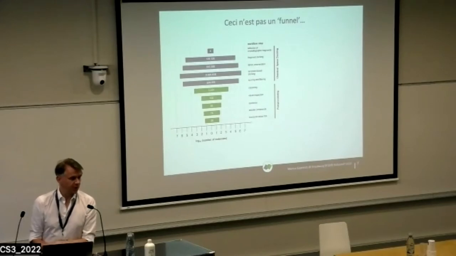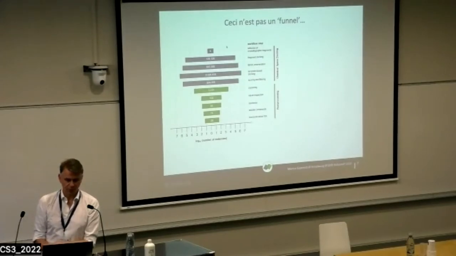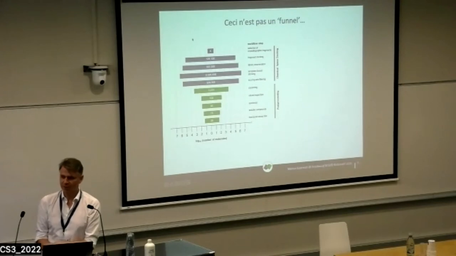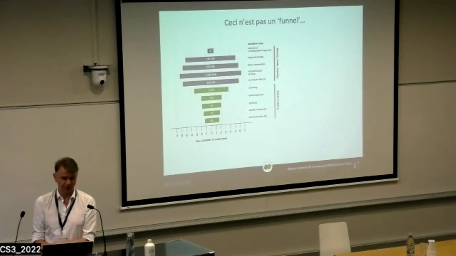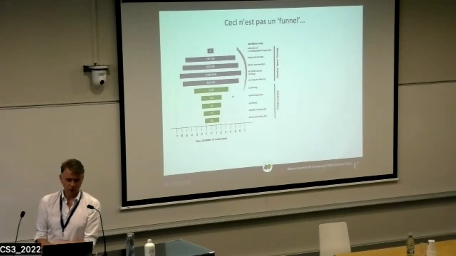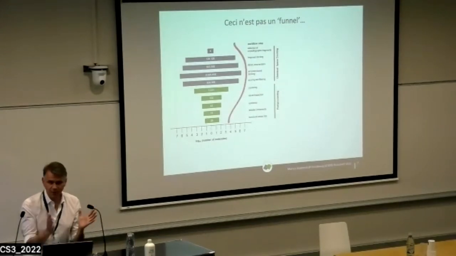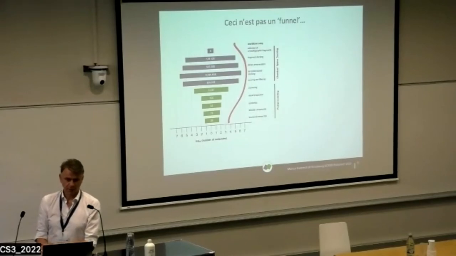Ceci n'est pas un funnel. So that's what's different about the shape of this workflow here. So typically when you see these graphs, you go from top to bottom, you will see tons of many, many molecules, and they get fewer and fewer. And in the end, you have a few compounds that you test and that you hopefully find active. In this concept though, the chemical space blows up intermediately, and then it shrinks back together. And I will have a bit more information on what this actually means for the hit finding procedure.